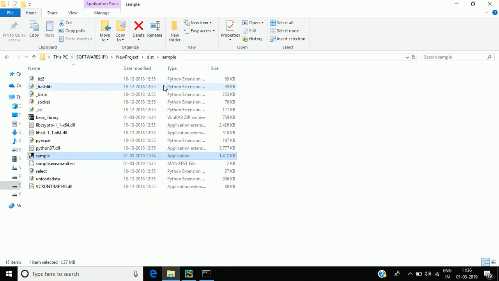So this is how you can convert .py files to .exe, and this is the only file which can be shared with any colleagues or friends, where they can execute it without having Python on their computers. So this is one advantage we can say of this .exe conversion in Python.